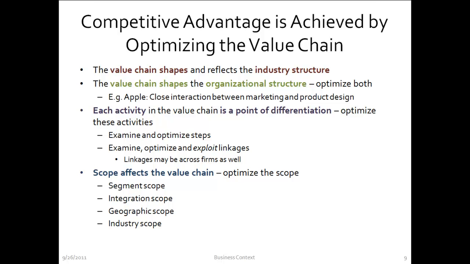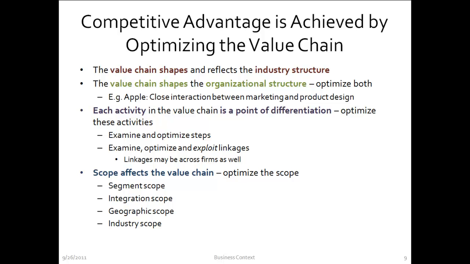So now let's go back to our point about how firms compete. They achieve competitive advantage by optimizing the value chain once they have decided upon their strategy. So in a sense, the value chain reflects the industry structure and shapes the industry structure. When you look at the value chain of different organizations within an industry structure, you'll find that they're often quite similar. They have to purchase the same raw materials in order to create the same products, typically in the same ways. They might sell in a similar manner and so on.